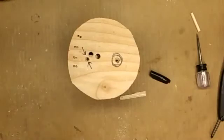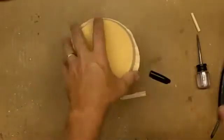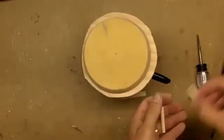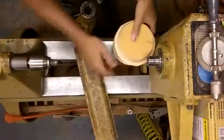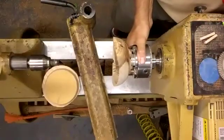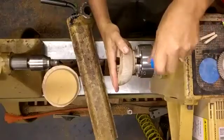We're now ready to take this over to the lathe. So I have a clamping block for the top. And I have all my pieces, my top, bottom, my spacer, my dowels, and we're going to go over to the lathe. So the first thing is to mount the bowl on the lathe. Double check the tightness of it, make sure it's tightened down nicely.